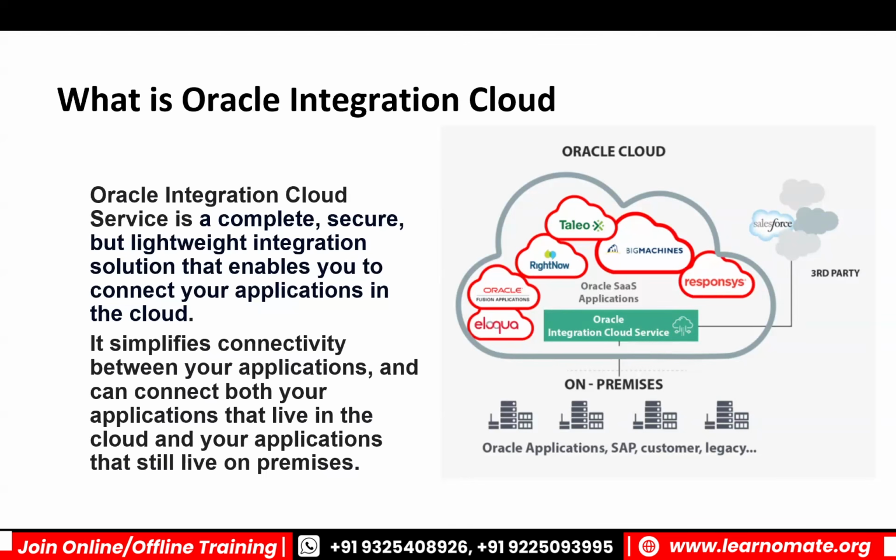Rest 70% rate should come to my account. So what happened in this one, if you see, there are multiple systems where the communication will happen from the employer to the bank. Then the bank will go and do the communication with the PF department, insurance department, and income tax department, right? So when this kind of communication happens, how can it happen? That can happen through OIC. OIC is a kind of middleware, with the help of which multiple systems can communicate with each other.